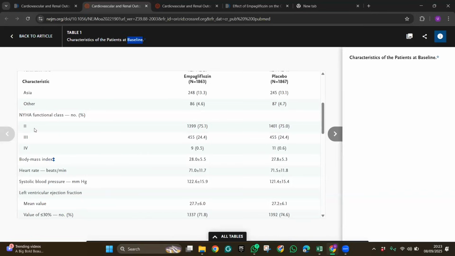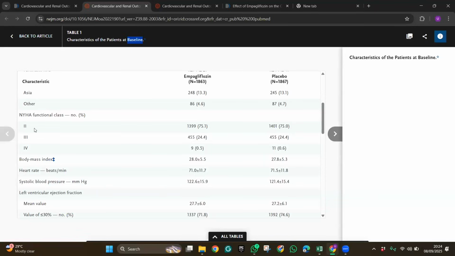Or if you are studying some skin diseases, then you will be given the class, classification, or scale which is used to assess that particular disease which you are studying in your meta-analysis, right? So what I'm trying to say is that, for example, this article is on heart failure patients, so you will be given a scale or a classification system which is used to assess heart failure. You will not be given a scale or classification system used to assess skin disease or something else in this particular article, right?